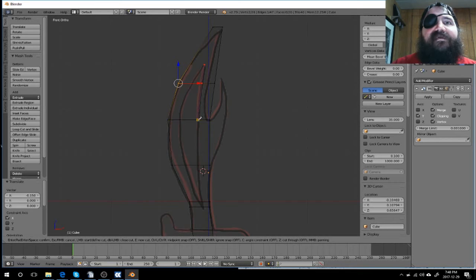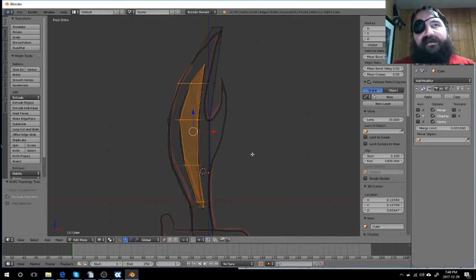Let's use the existing geometry, why not? I mean, it's really easy to use the existing geometry. It automatically snaps to it anyway. So let's just do it. Now if I hit enter, that's better.